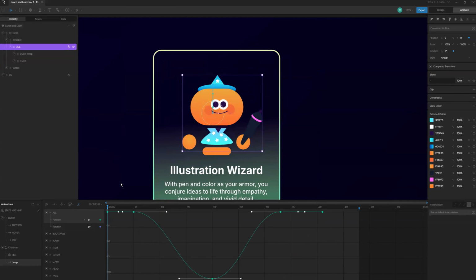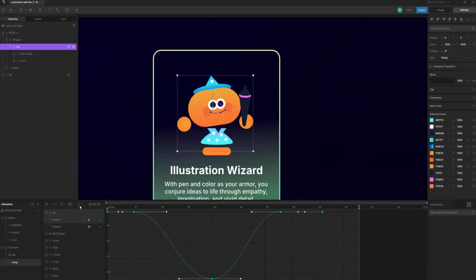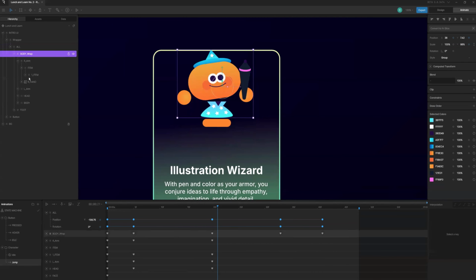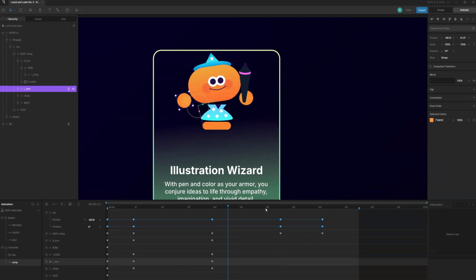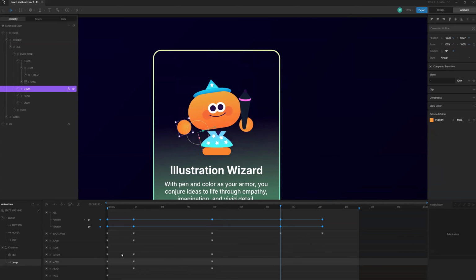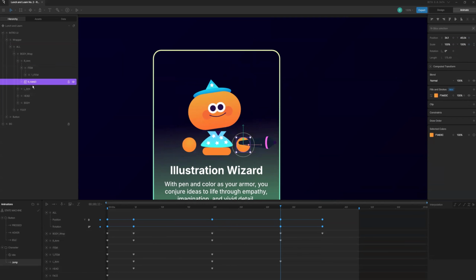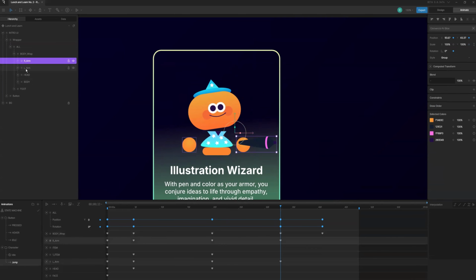Of course, if we add even more detail to the animation, it will look way better. But for this example, we're just gonna stick with that. We can maybe have real quick here these and these, and we can definitely add secondary movements like the hat, the wizard hat.